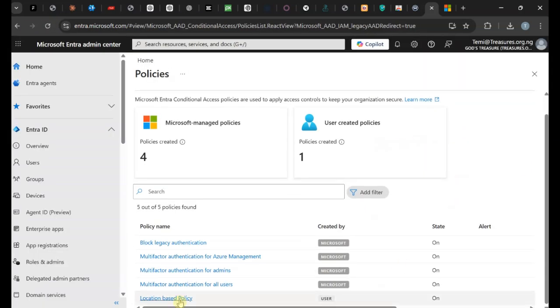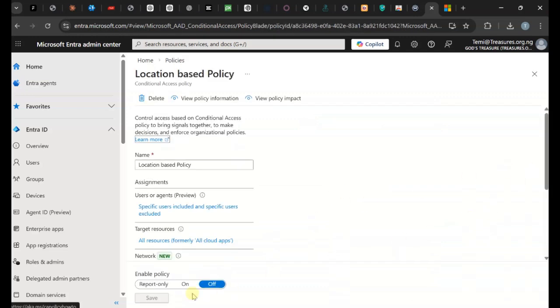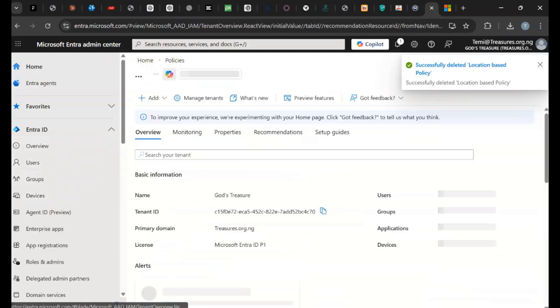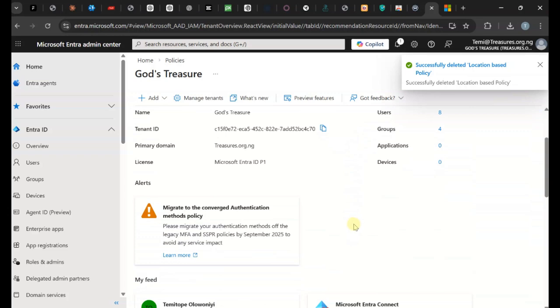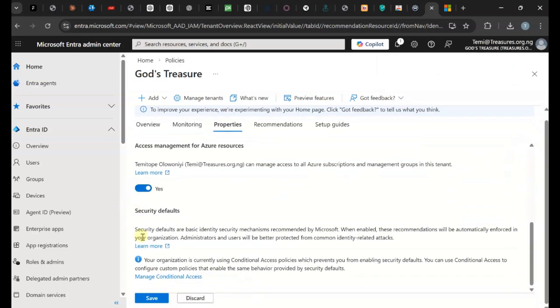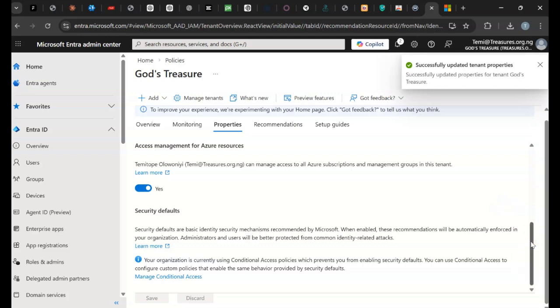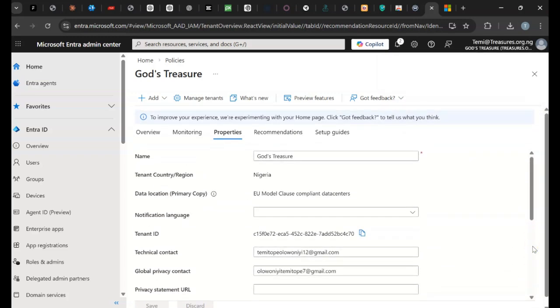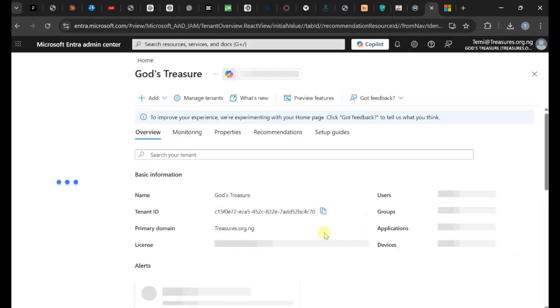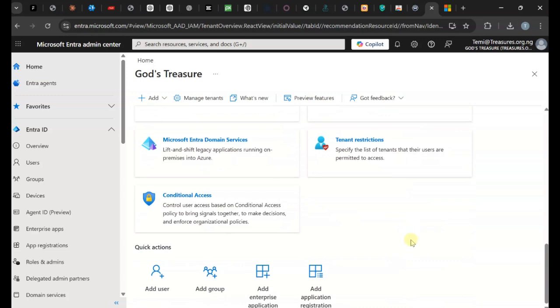You cannot just say, because MFA is turned on, and it's all good, MFA is turned on, so we are safe in our organization. If you're in a place where you get attacked by threat actors, you notice that in your organization not even a week or days have passed, and people are already attacking you, what you have to do is set a conditional access policy in your organization.